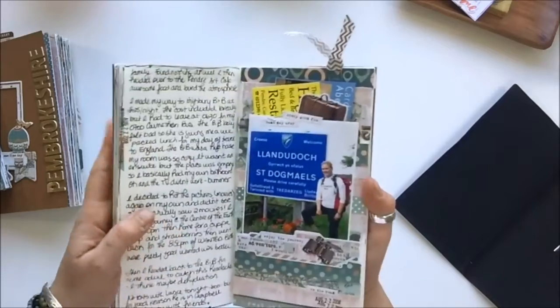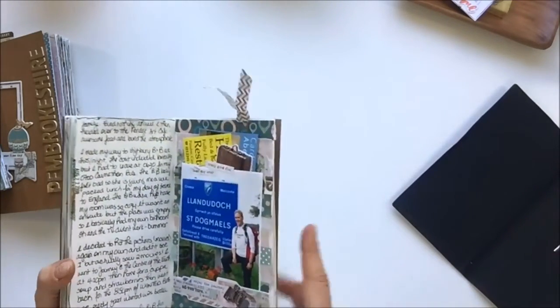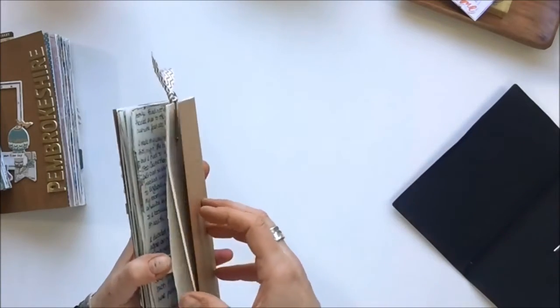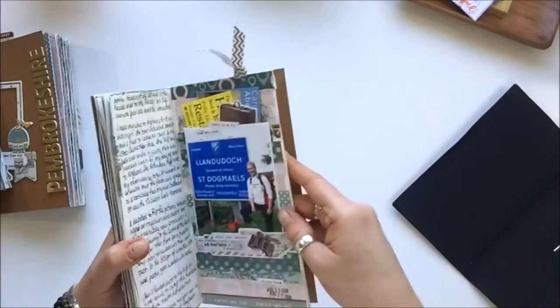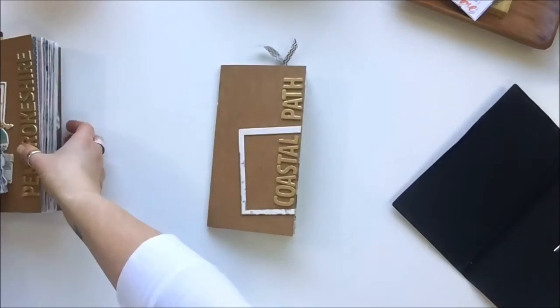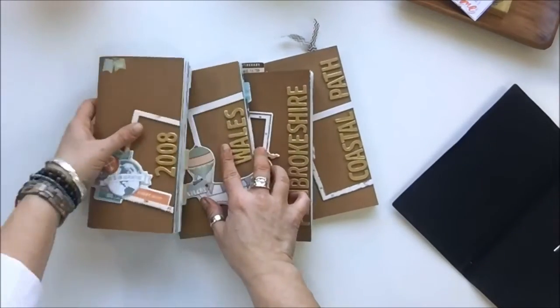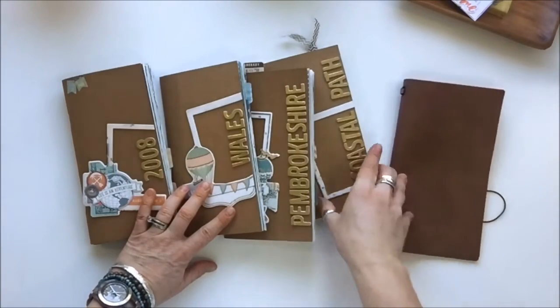I think what I'm going to do is print off the trail descriptions of the book. I have a book, but it's too big to go in here. But I was thinking about printing those off by day, just like what the terrain was and all that, to put in there to fill this out. So that would do it. So that is here. This is my 2008 Traveler's Notebook. And this is all the product used here, except for the actual notebooks themselves.